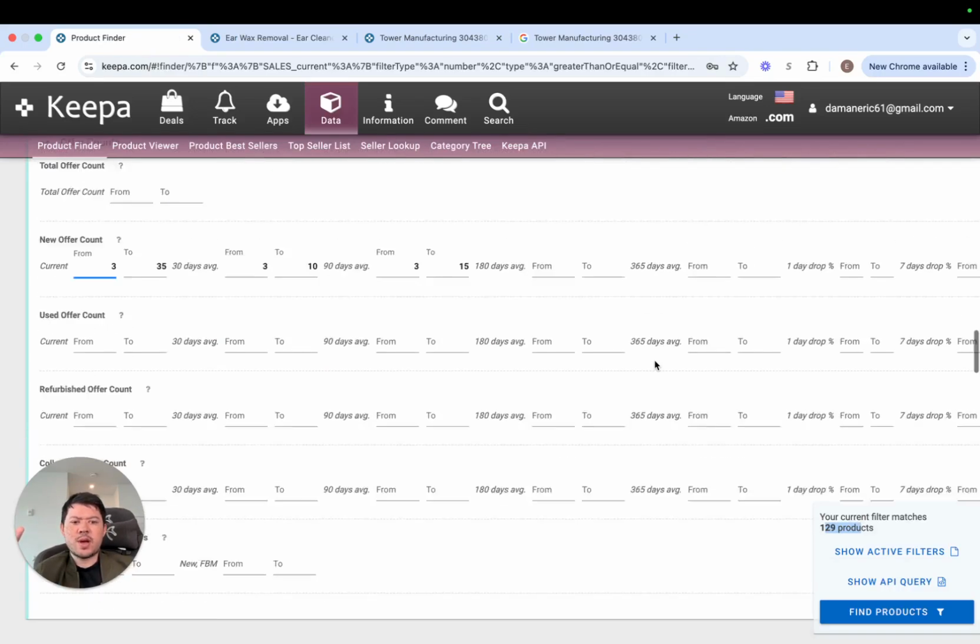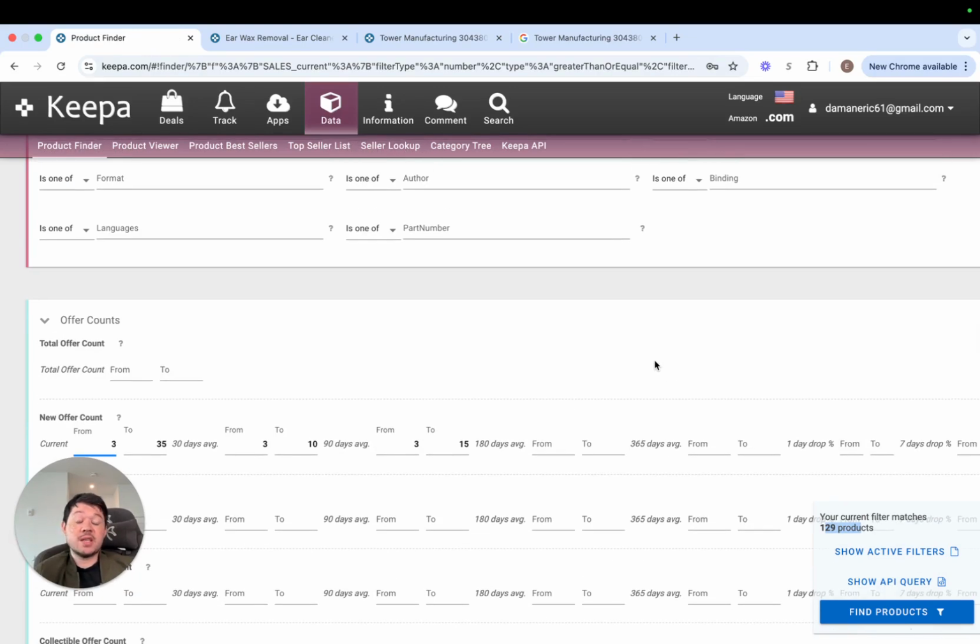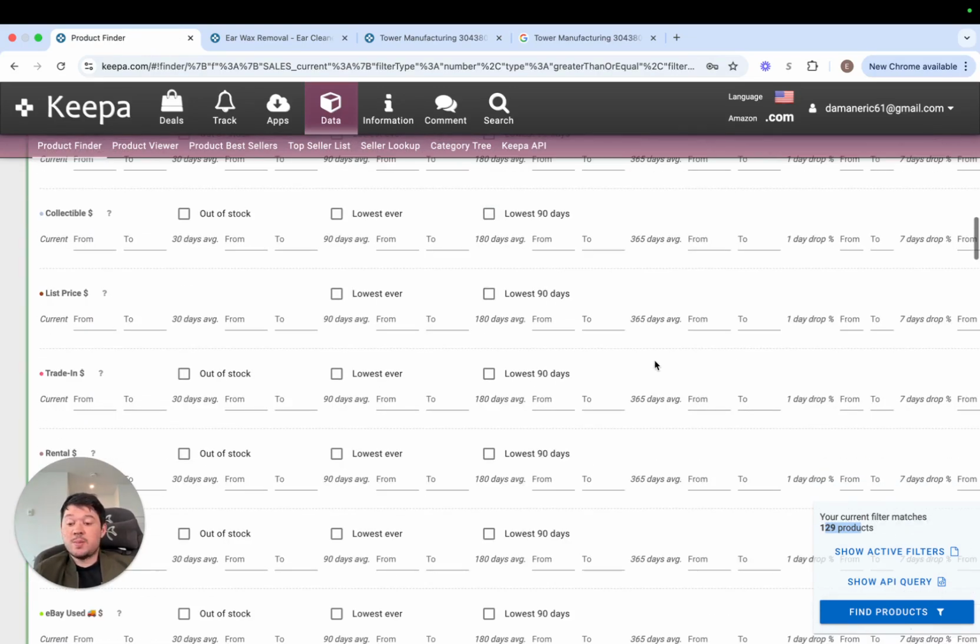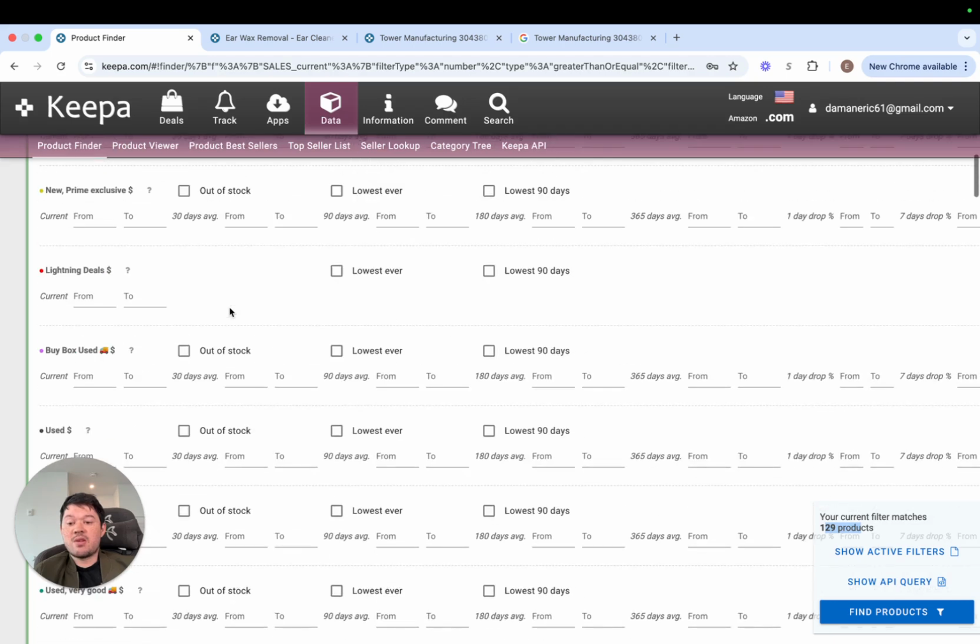I do hope you guys can play around with Keepa and potentially find some good opportunities. You just have to keep narrowing down the filters until you find those items, and search them up on Google. Reach out to the suppliers. I'm sure we found some where we just have to contact the suppliers, and we could potentially get a good wholesale price, and then we could be selling those products and maybe even making some good money on a monthly basis. So I just wanted to show you guys the Keepa Product Finder.